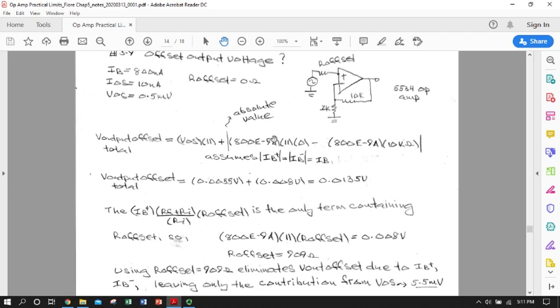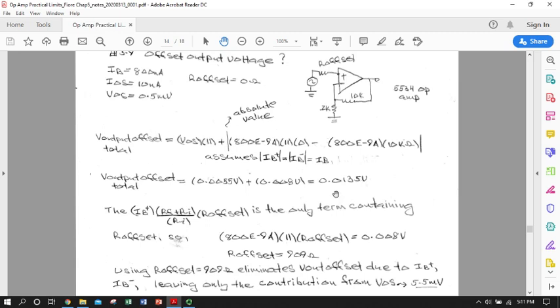So one is IB times A noise times R offset, which is 0. So this whole term will go to 0. Then we have IB times RF. It's negative. This goes to 0. You have absolute values, so this negative goes to positive. So we end up with half of a millivolt times 11, which gives us 0.0055 volts. And then this term ends up as 0.008 volts. So we have 0.0135 or 13.5 millivolts of output offset error.